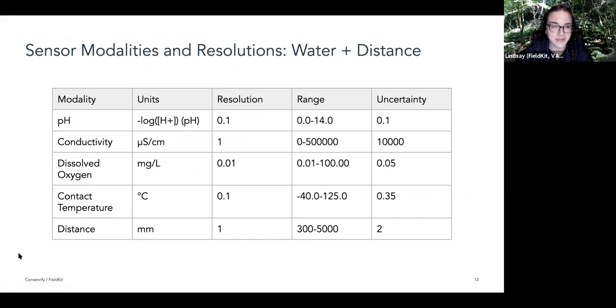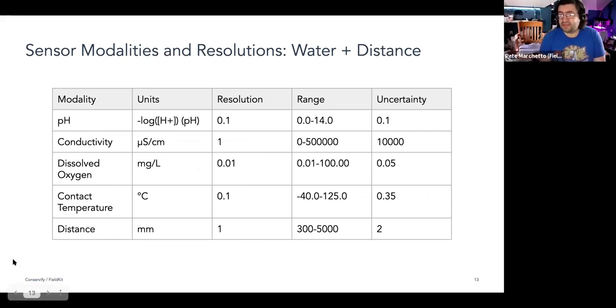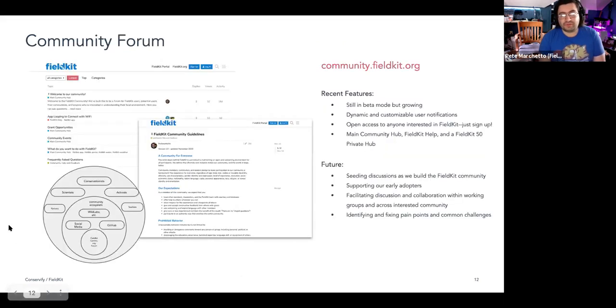All right, and now I'm going to hand it over to Pete to talk about sensor modalities and resolutions. But actually, before that, Lindsay, if you don't mind going back one slide, I just want to point something out about our community forum. One of the things that we do in our forum, you'll see it in the background on that left side there, is we highlight grant opportunities that are available both for people who are interested in our systems as well as those who aren't, because we believe in trying to get conservation scientists to all move forward together. Lindsay and I especially are always combing through whatever we can get in from NSF, Fish and Wildlife, USDA, and also private foundations, and usually posting on a weekly basis grant opportunities for small and large scale projects if anybody's interested in them.